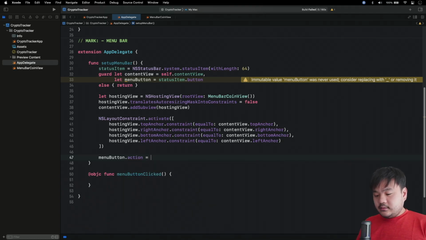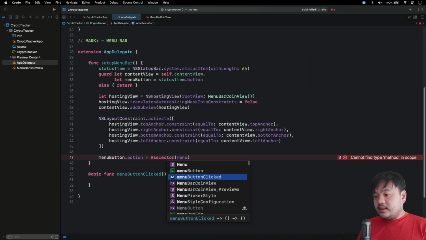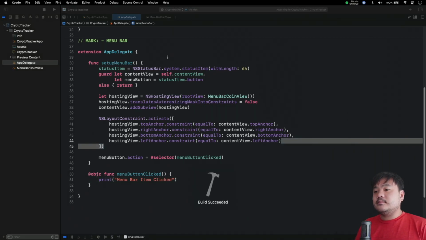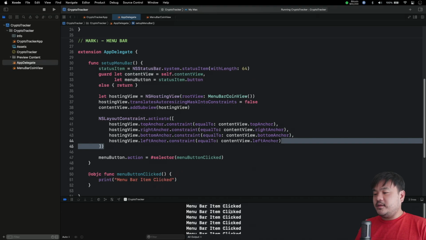Okay, and then let's use this #selector syntax for the Objective-C. We can pass an Objective-C method here. So let's pass menuButtonClick. Okay, and inside this menuButtonClick, let's print the statement "menu bar item click". Now let's try to run this, and let's try to click on this menu bar item. Nice, the menu bar item click print statement is being logged in here successfully.